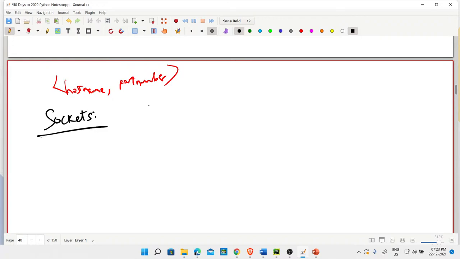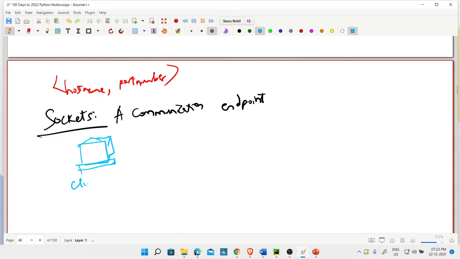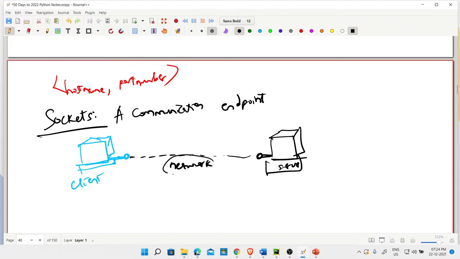So you see, a socket is just a communication endpoint. Simple term, a communication endpoint. What does that mean? Okay, so just visualize this. I have a desktop system. Okay, the majority of you don't use desktops, but just think of it that the desktop system is here. This is the client. I have another desktop system sitting here, and that's the server. Now, this server has an endpoint. So think of it as a point, and the client also has an endpoint, which is a point here. Okay, now I need to connect this across the network, right? So I'm going to link this across the network, right? That was all we've seen at the abstract level, right? So these two terminals are called what? Sockets. Okay? But you will not see it physically. Agreed. It's not physical, right?